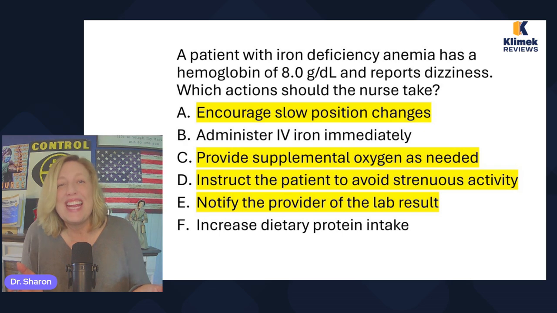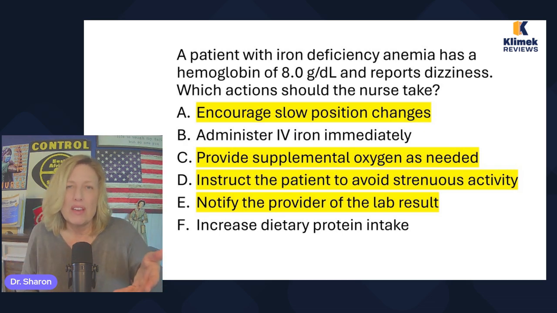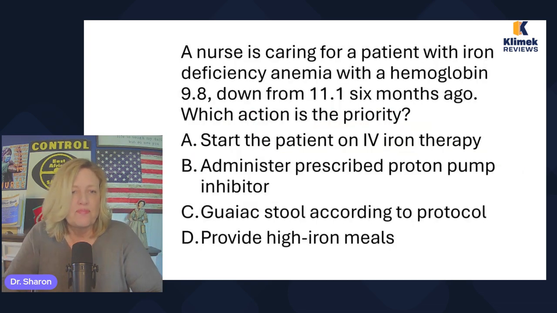If they need anything to be done now, we're going to have to give blood. And so I would call the provider, maybe they would order blood. I don't know if we're going to give blood because 8 is sort of on the border. So the provider is going to have to make that decision. But giving iron immediately as an emergency is not going to help them now.